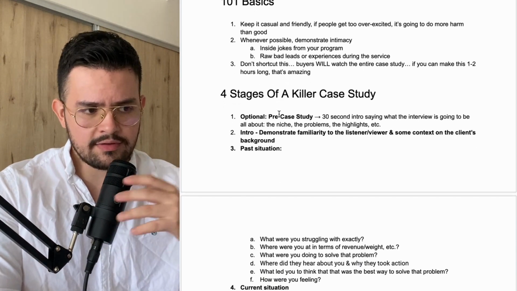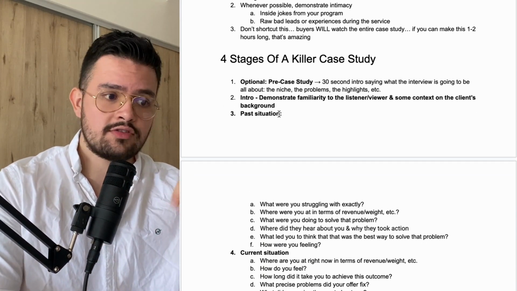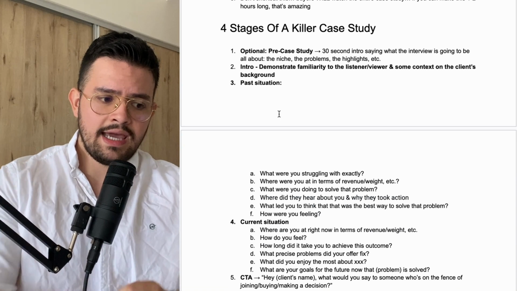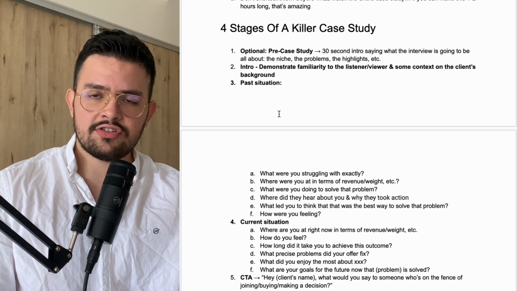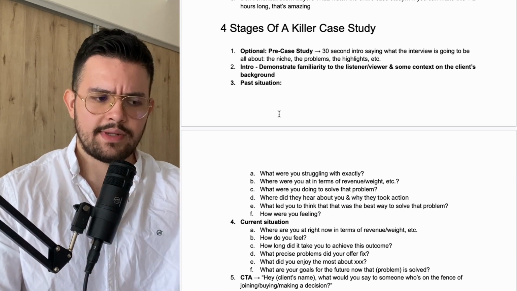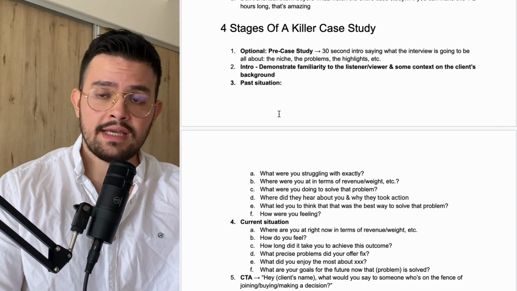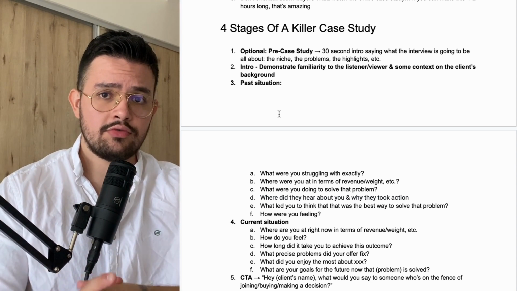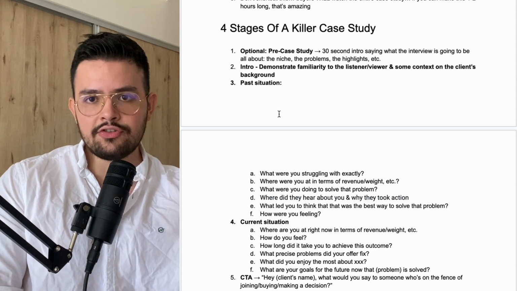So now that we're out of the basics, I want to walk you guys through the 4 stages of a killer case study, okay? And honestly, there are 5 stages. It's just that the first one is optional, and let me explain, okay? So we have, first of all, the framing and the pre-case study, like an intro that you can do only by yourself. Then you have the intro itself.